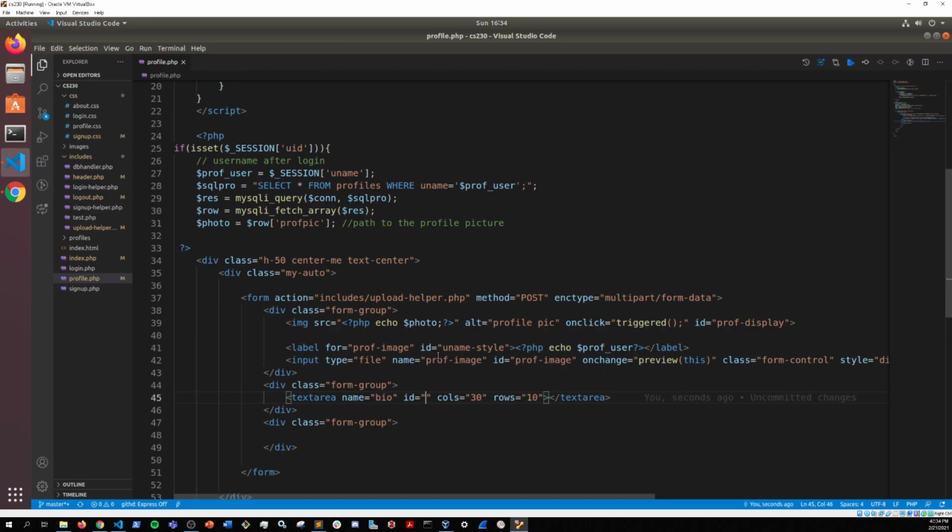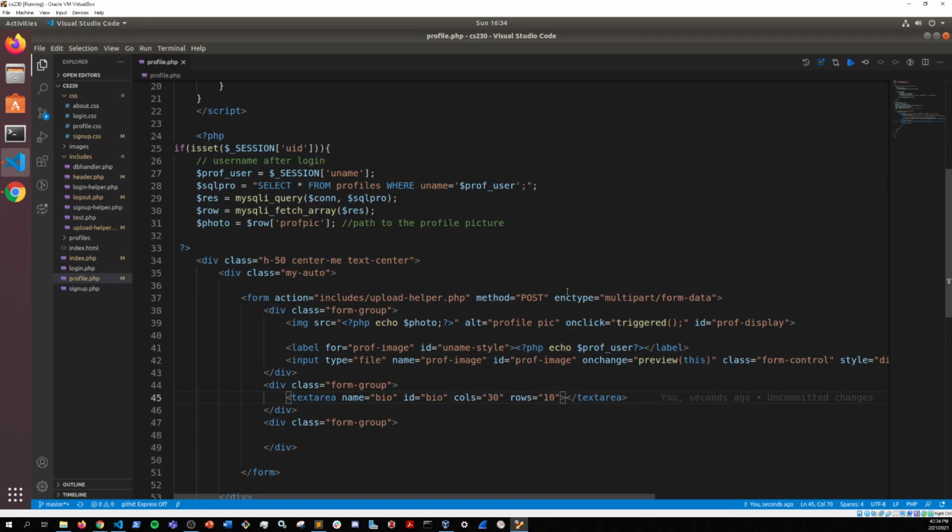The ID for this one is going to also be bio. And then the number of columns and rows is 30 and 10, which is fine. This is going to be a nice big rectangular block. So 30 is the width, and 10 is the height.